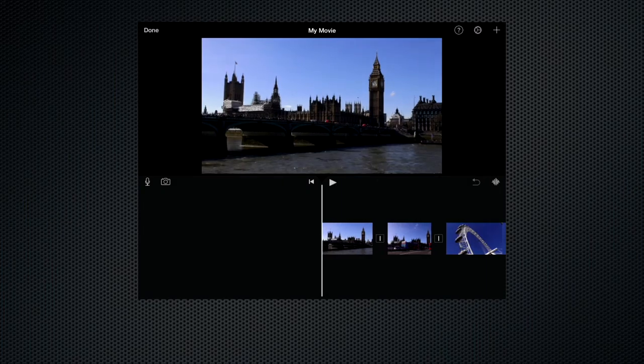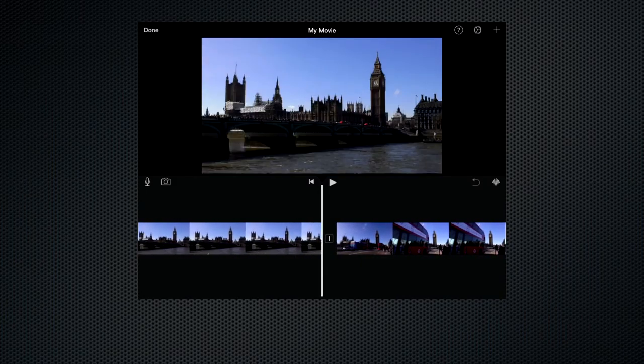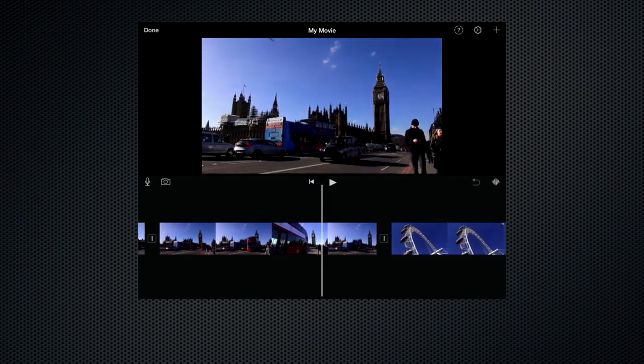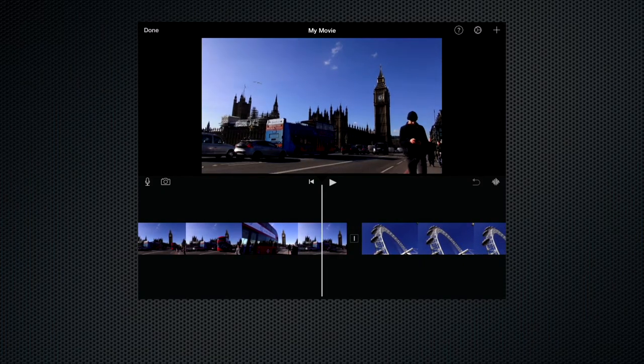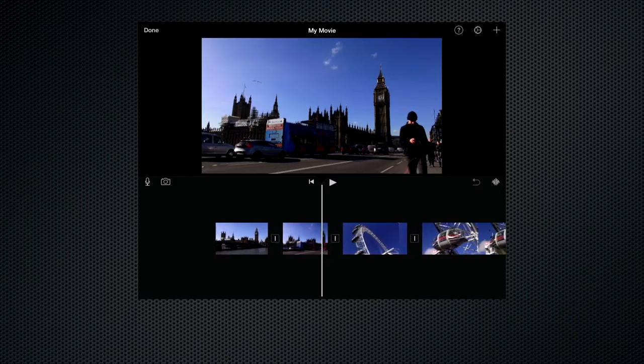The clips are fairly small at the moment, and that's fine if we want to do things like moving them around. But if we need a bit more detail, we can zoom in on the timeline with two fingers. So we just put two fingers on the timeline and gently zoom them apart. As you can see, the timeline has started to expand. So we've got slightly more detail on the timeline, and we can scroll through the clips slightly slower. And again, when we want to return to a smaller clip size, we can just do the reverse movement and bring our two fingers together, and that will zoom out of the timeline.